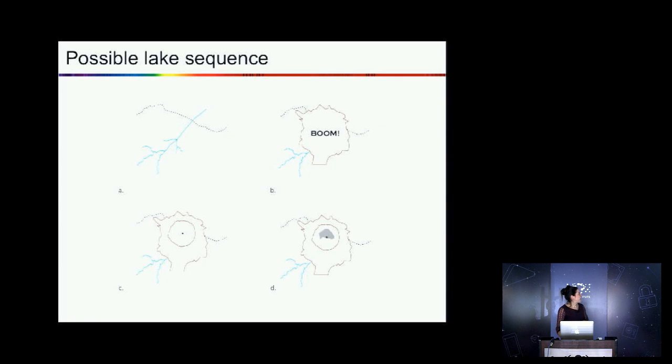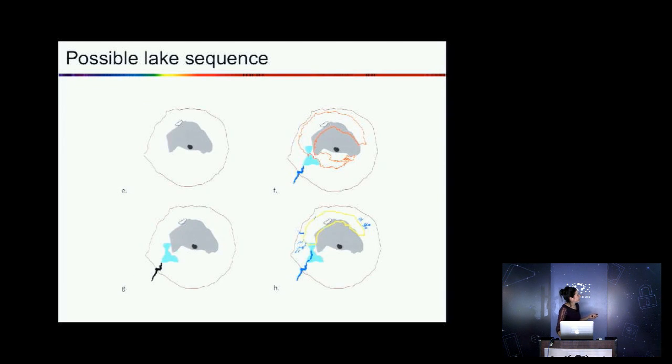And so I have this quick, one possible lake sequence based off of the deposits that we've been looking at, which is you have this channel network that pre-existed. This is work that Ross Irwin showed that then got disrupted by the Gale impact. So you have Gale with perhaps a central peak, and then over time Mount Sharp built up. And this is now zooming in on the crater. We have Mount Sharp close to its current topographic form, and at some point perhaps that drainage, or that network to the south of Gale, got reactivated and started to cut the crater rim and deposit the sediment associated with the Pancake Delta and some of the sediment comprising the Farah Vallis Delta.